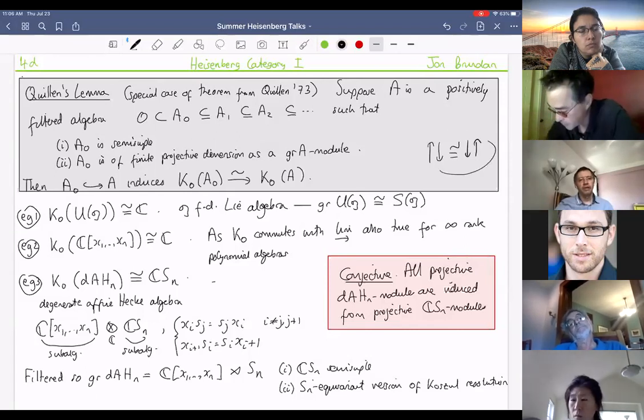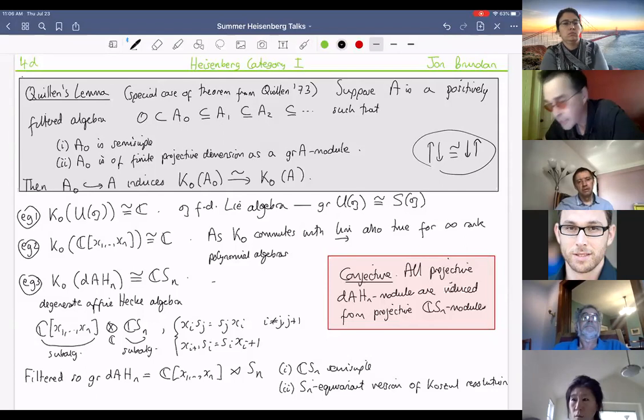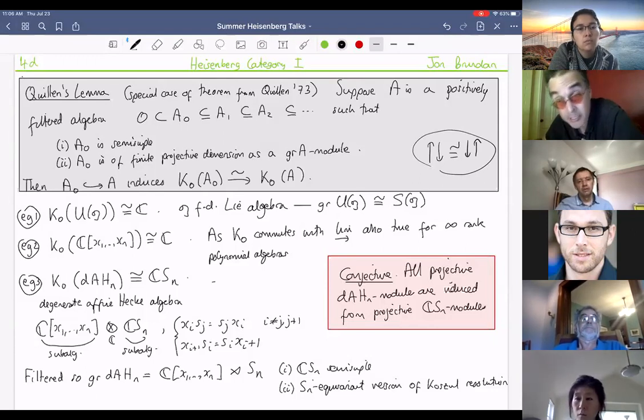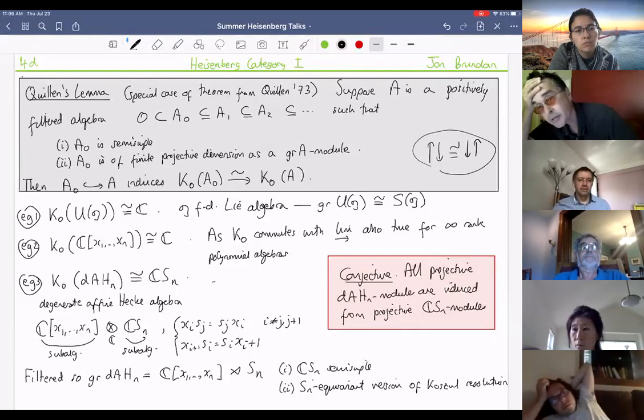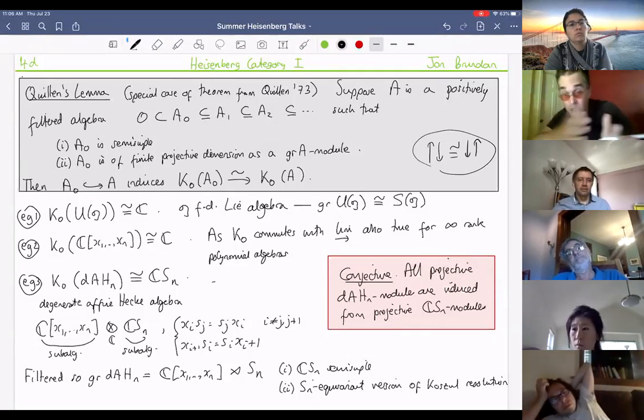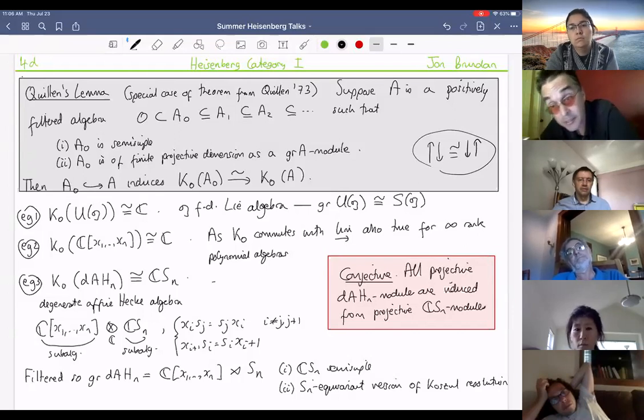But do they have a name, or have people studied them? I think I first wrote this down, I called it, what did I call it? I called it the affine-oriented Brauer category when I first came across it, before I realized it had anything to do with this Heisenberg category. I kind of independently got it. It's in your papers. Yeah. But when I first wrote it down, I was thinking about something totally different, and didn't realize that it was a special case of this same Heisenberg family.